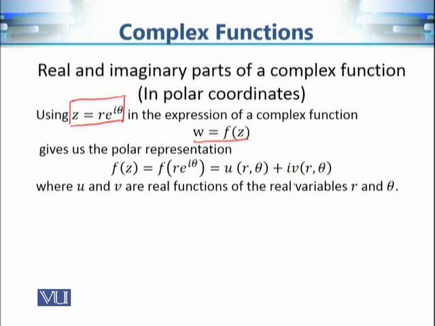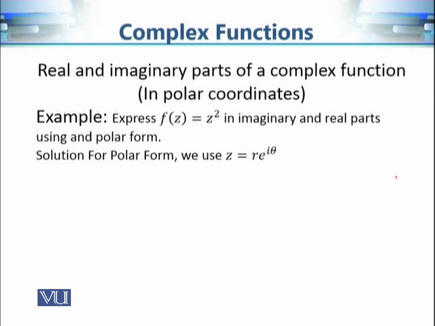Of course the output of this complex valued function is a complex number. Now this time our u and v do not depend on, of course, x and y. They depend on r and theta, because the input is in the form of r and theta, and as you vary the values of r and theta, the output will be varying. So in other words, in this case u and v are functions of r and theta. Now let's have a look at some example.